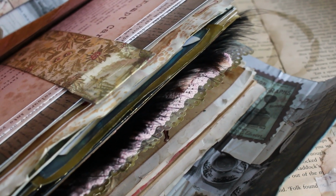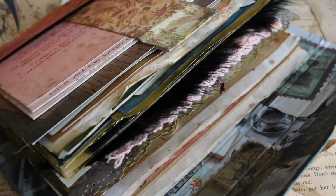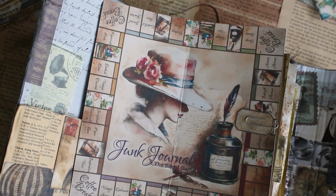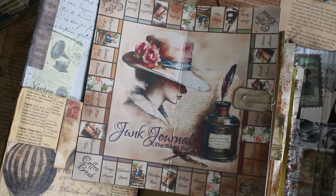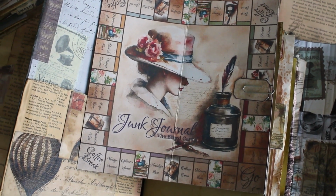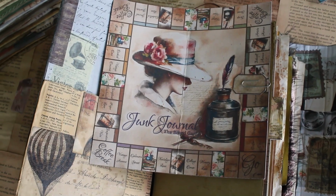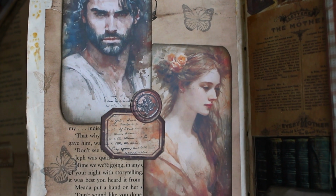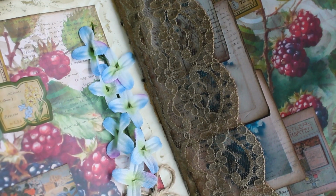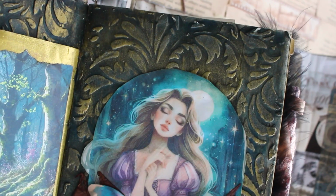Today I'm so excited to share a special project with you. It's the very first completed signature for my Junk Journal the Board Game challenge. If you're not familiar with Junk Journal the Board Game, it's a journaling challenge I created in the style of a board game. You roll a dice, get a prompt, and move along the board, creating as you go. It's a fun way to spark creativity, try new things, and explore new styles.